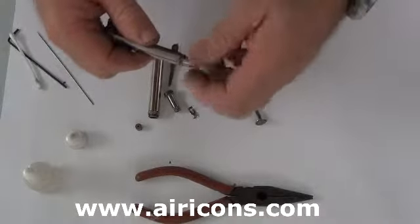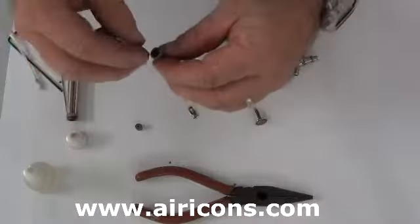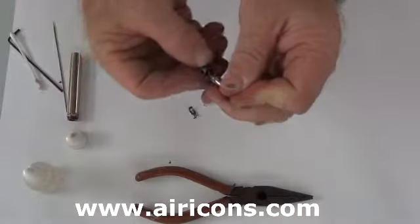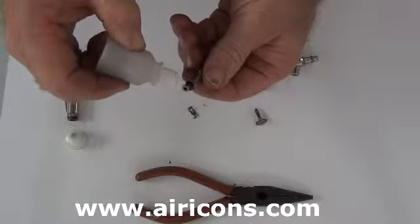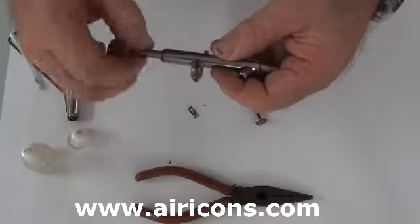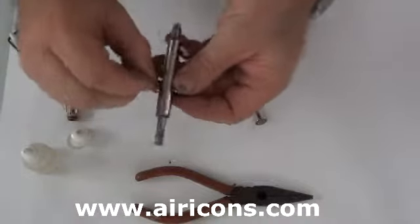Once that's clean, we just stick our crown and head assembly back onto our airbrush. Then we start putting in the back area. Here we're going to put the plunger back together — in goes the plunger into the holder, and then we put our retainer nut back on. Now when I put the lube here, it doesn't really do a great deal except help to pull it apart — it's just a habit I get into. Everything's a lot easier to pull apart, so it's easier if everything's nice and lubricated.